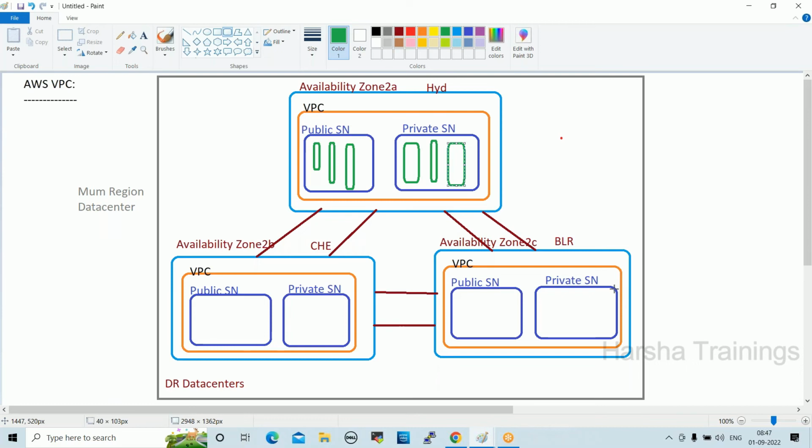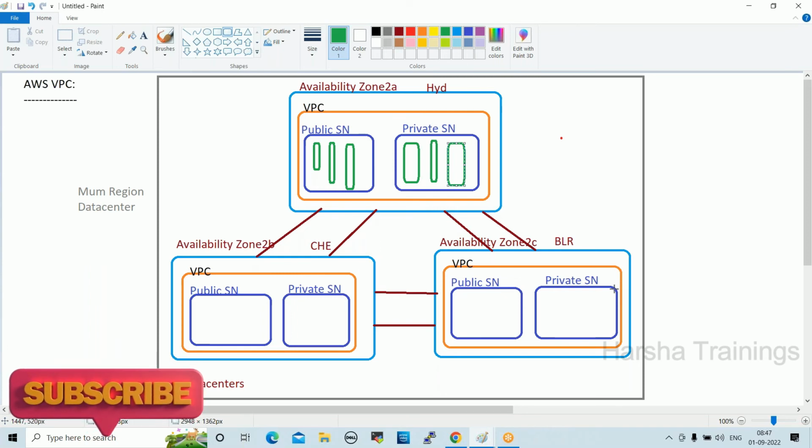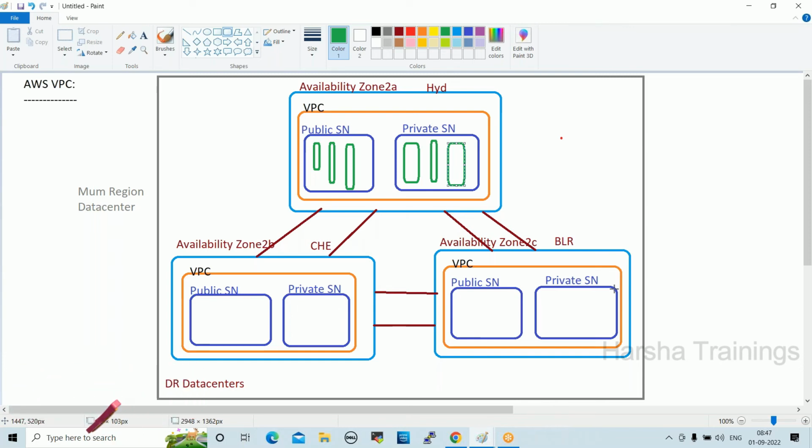In real-time projects, we update timesheets. What is a timesheet? How many hours we work, we enter on a daily basis. Exactly, simply that is attendance: how many hours you logged in and worked. You have to update that. So the timesheet applications we host on private servers, in the private network.